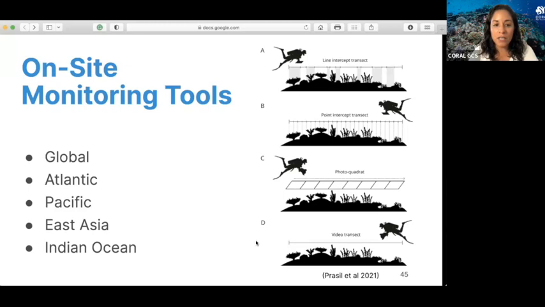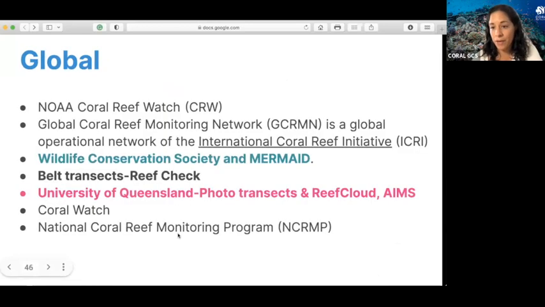And here we decided to organize the different tools by those that are used at the global level, and some that are used in the Atlantic, in the Pacific, in East Asia, and also in the Indian Ocean. So I recommend that depending on the area that you're in, you look at those monitoring tools that are used there so that you can also help strengthen the efforts of monitoring bleaching within the region.